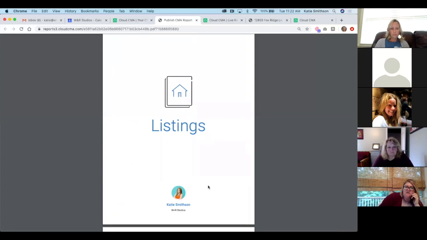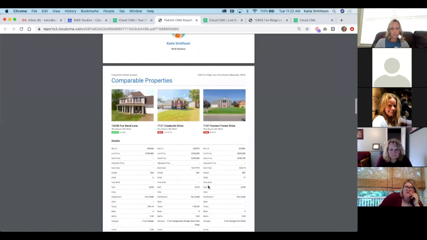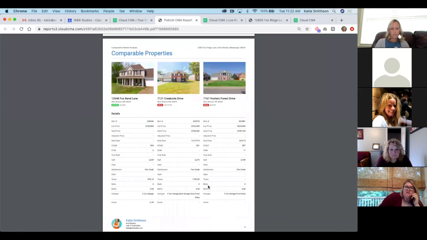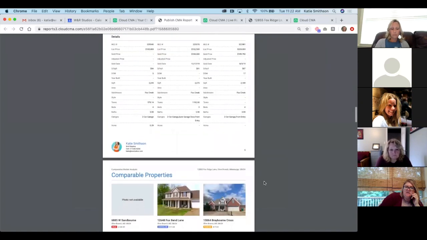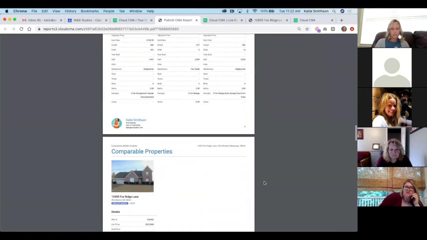You can include these chapter titles, like a listing page that's going to introduce, okay, now we're going to get into the listings. Now, as I mentioned, the layout that I selected was this column comparison. Again, this is just my preference because it cuts down on the number of pages. Totally up to you what kind of layout you want to select there.